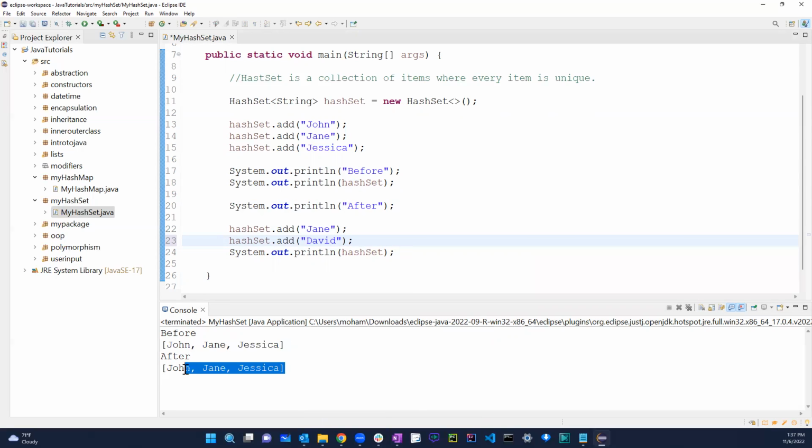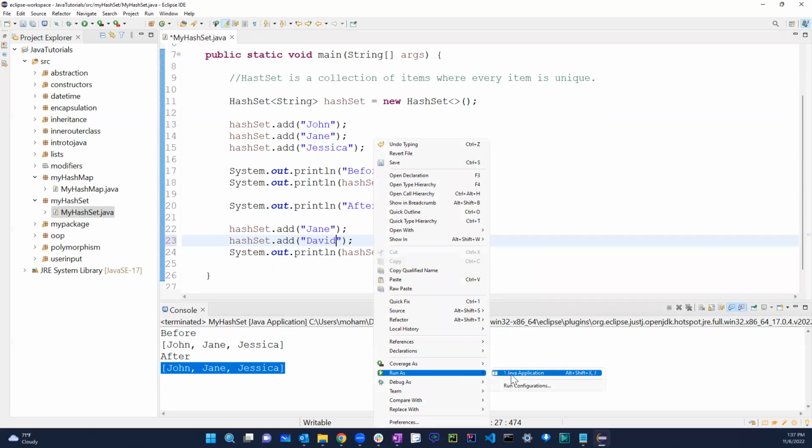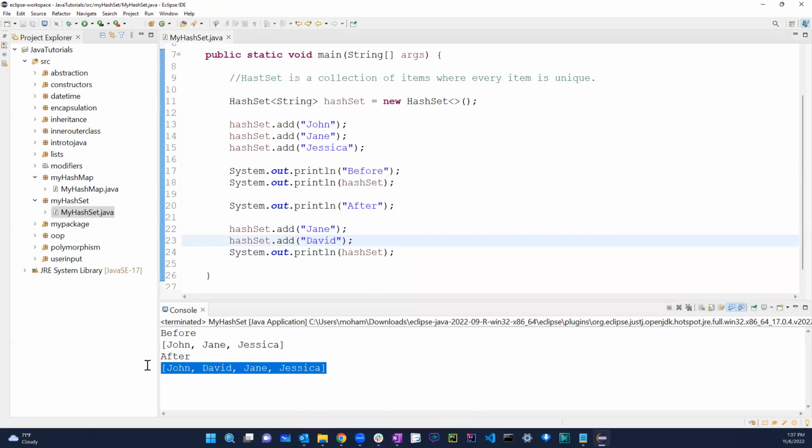In the after, we're going to have John, Jane, Jessica, and David. Jane is not going to print again because every single value is unique. David got added in because Jane already exists, but David doesn't. Okay.